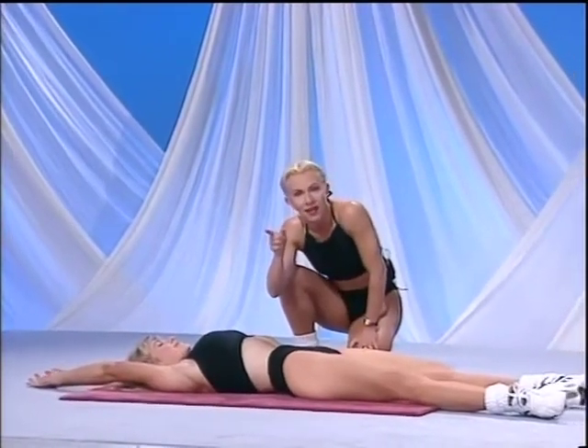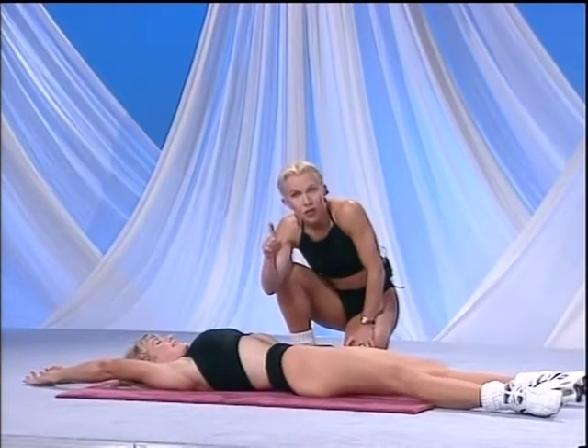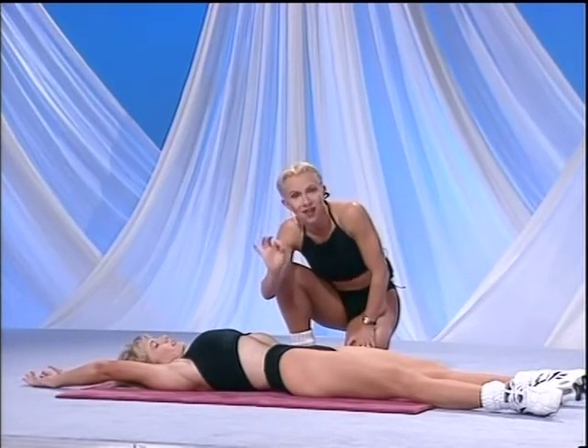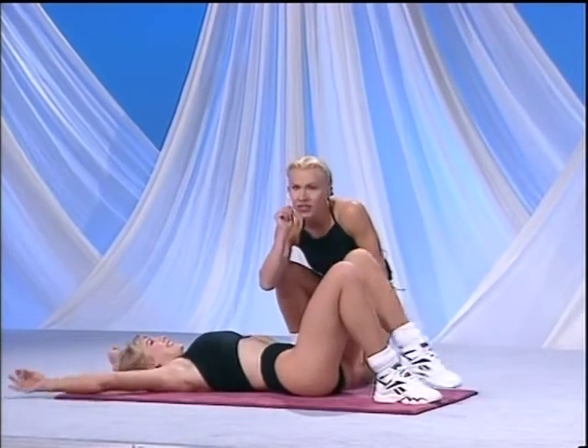Now this is what I call my strengthening exercise. That was one set. You're going to try and build your way up to doing three sets of those exercises in your own time. Beginners, please stick just with your basic abdominal curl and all the four exercises we did at the beginning. But let's go back to this one one more time — keep this one going, and in your own time you'll gradually increase it.